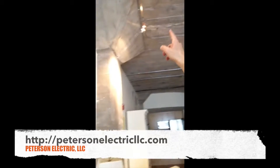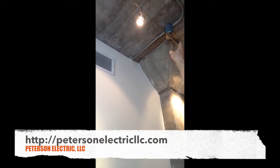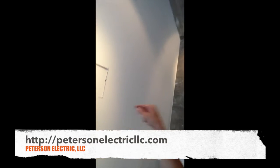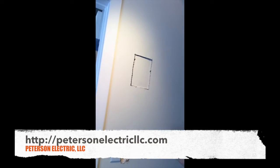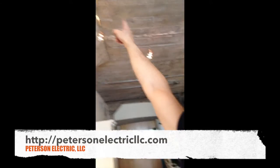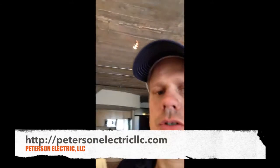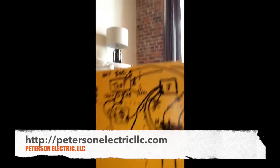Power came out of that light box, came down with an MC cable, went through the wall to the transformer. From the transformer it goes back up to the J-box and then hits the second J-box up in the ceiling. So we kind of did a loop there. Here's a schematic of what we did — basically in a nutshell.